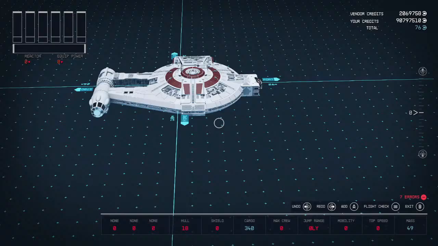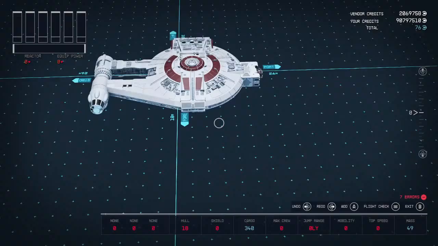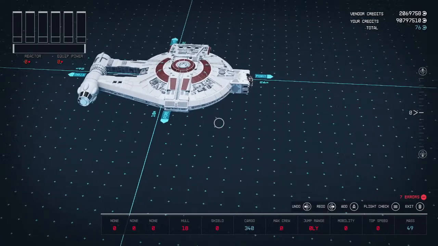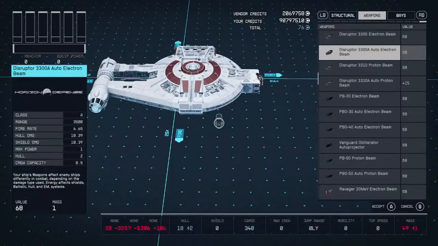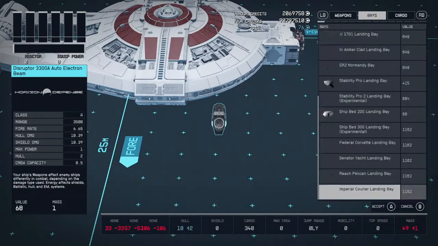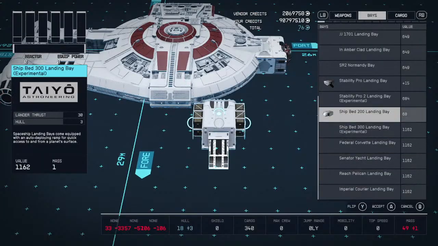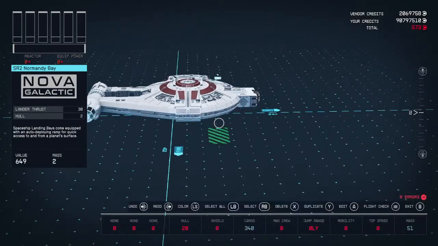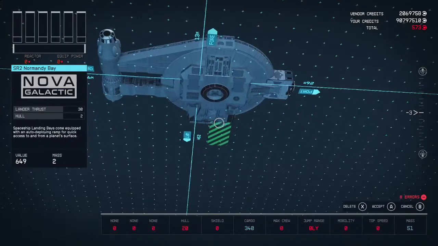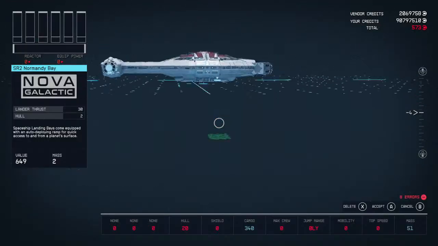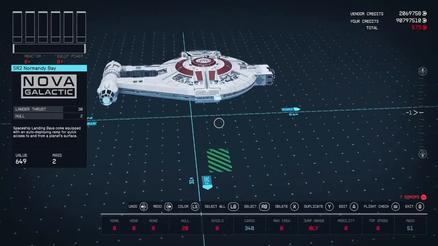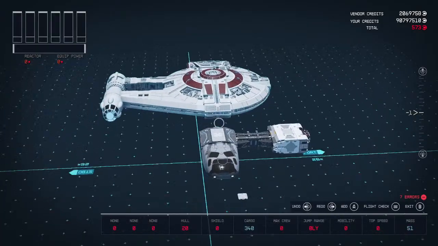Dang it, I knew I probably should have gotten the Millennium Falcon for this thing. Oh well. That's alright. The custom interior version will be nice. Let's see. What else? What do we need? Okay, we need a landing bay. Where is my... Oh, right. I can't put it on there. That's right. I cannot do that.